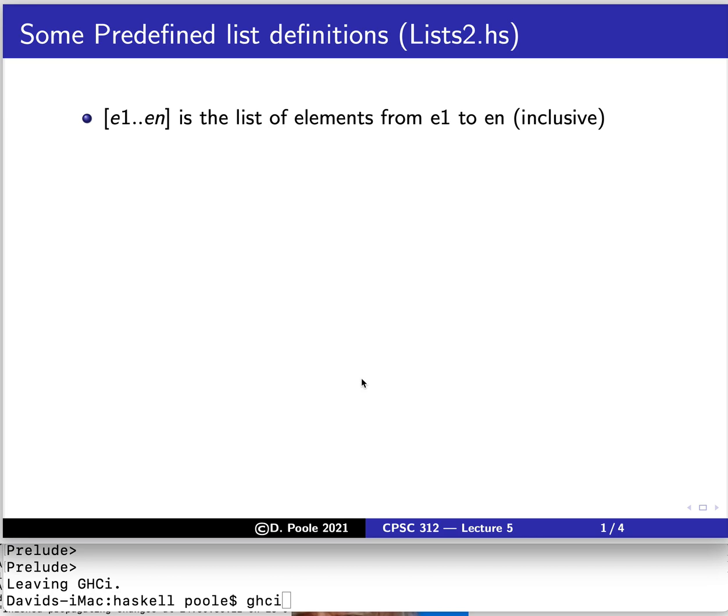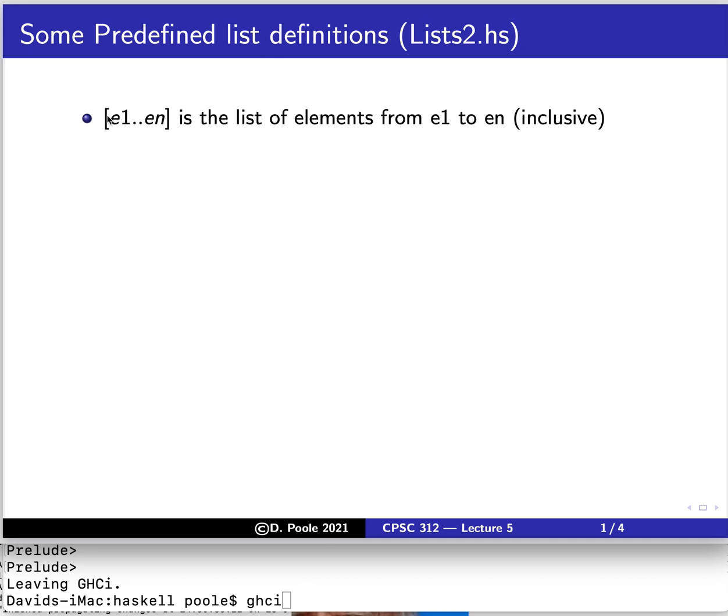Alright, today we're going to look at some more list functions. Lists turn out to be very useful in Haskell, and we'll explain why we use lists so much later on. So first of all, here are a few predefined list functions. If you look at list.2.hs on our link, you can find these definitions. These are all useful things that we sometimes have to use.